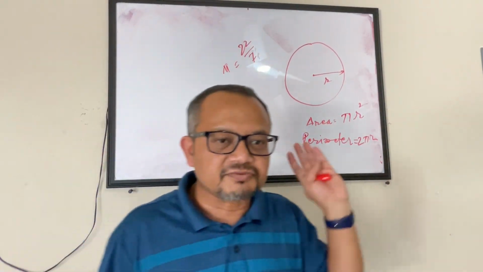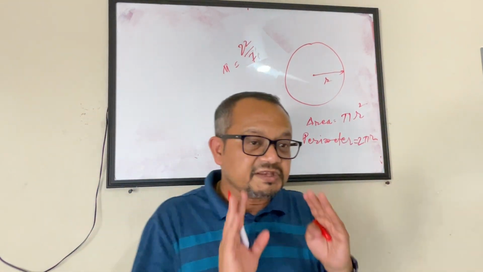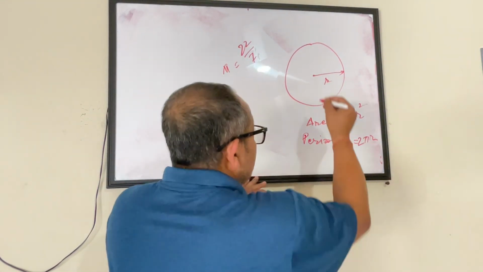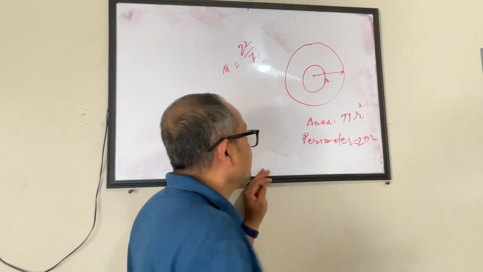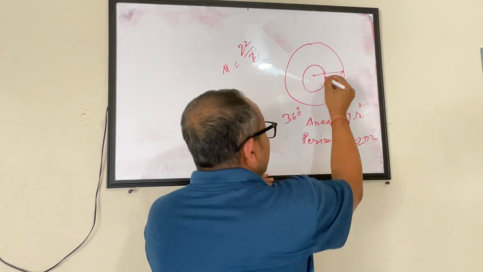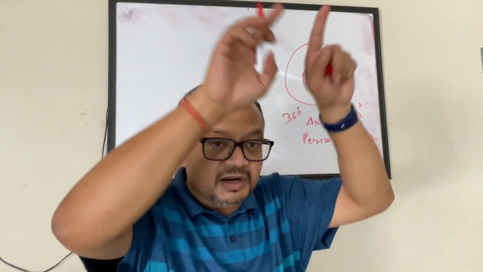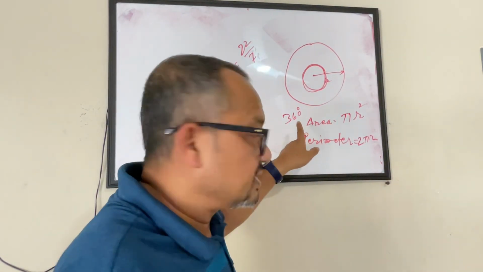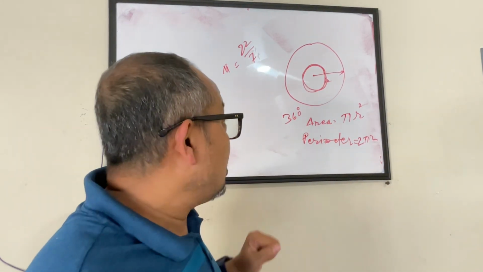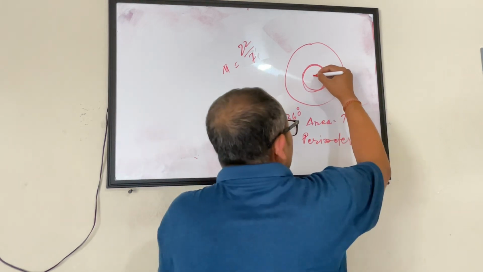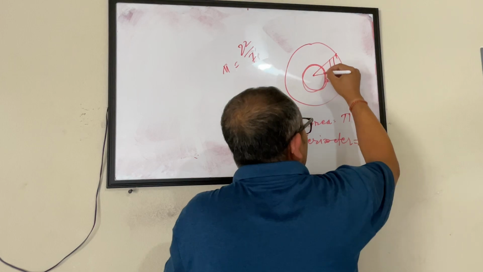I'm sure you would have learned this even before I started teaching you. Right? Now, another thing that we know is, what is the total angle that a circle makes? 360 degrees. Meaning from here to here, if I measure this whole angle, that'll be 360 degrees. A complete circle is 360 degrees. Everybody with me? Yes, sir. Now, if I tell you, let's say I am making a 30 degree angle here.